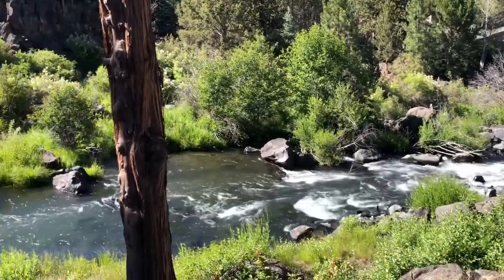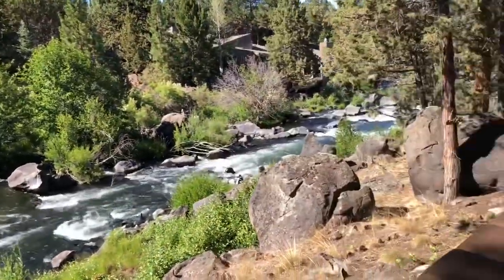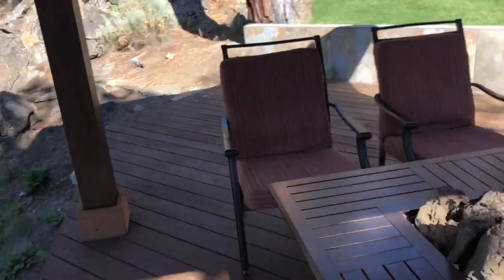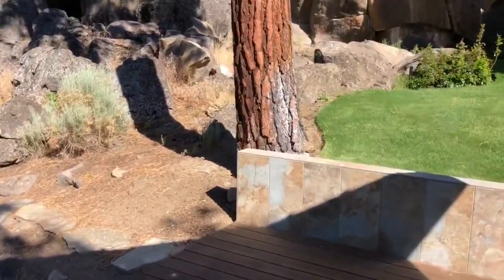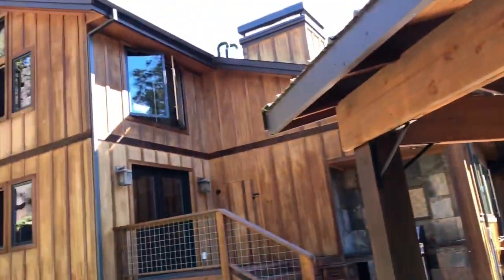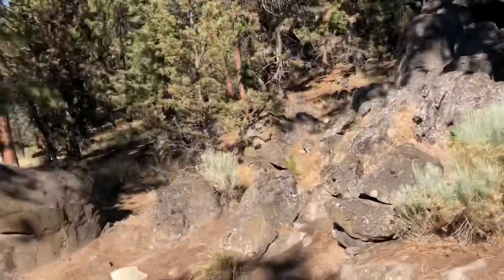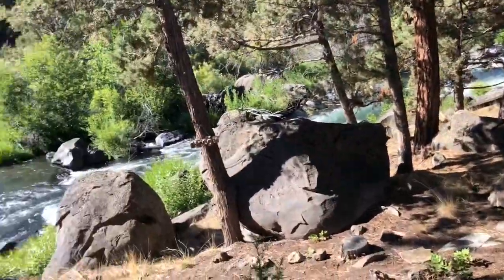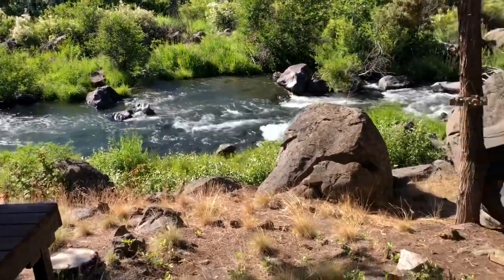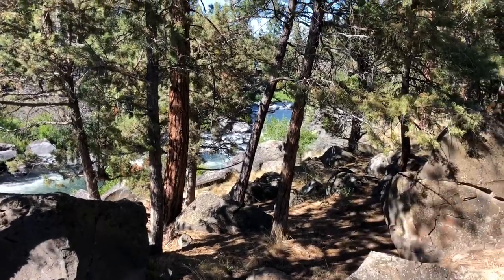Yes, you can fish right here, right off of your porch, and you can catch trout in this river all day long. I'm sure that we can get all of this outdoor furniture thrown in. Absolutely perfect entertainment house. So you've got it all, land, river, no mountain view here. But I just don't feel the need for more, honestly. You've got some kids way down there in the river swimming, jumping in.